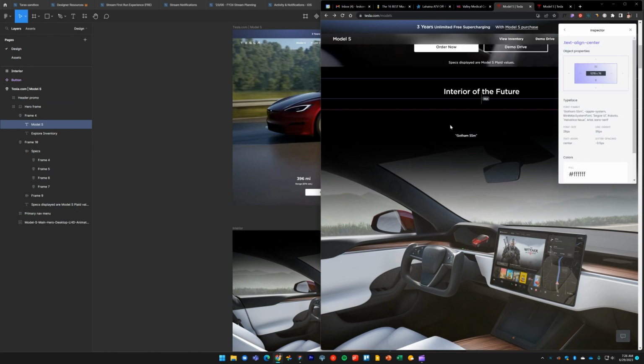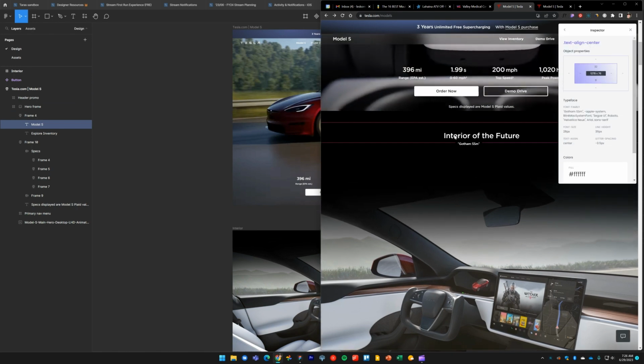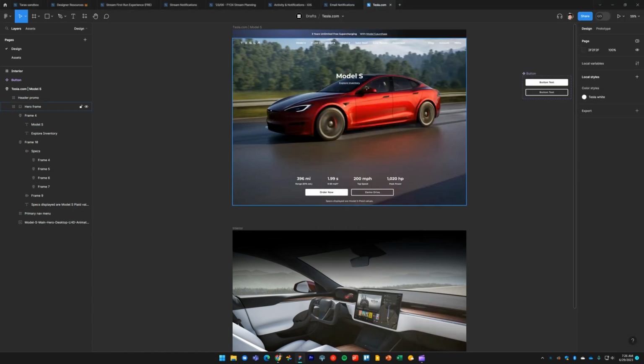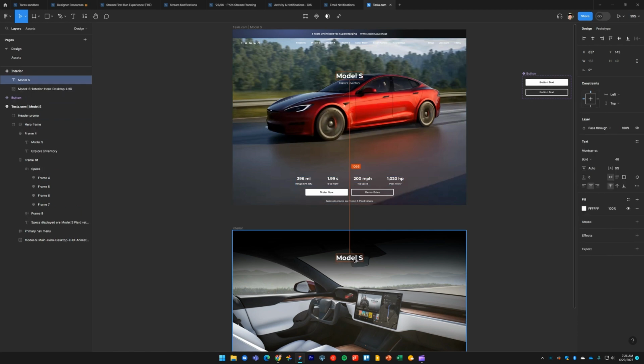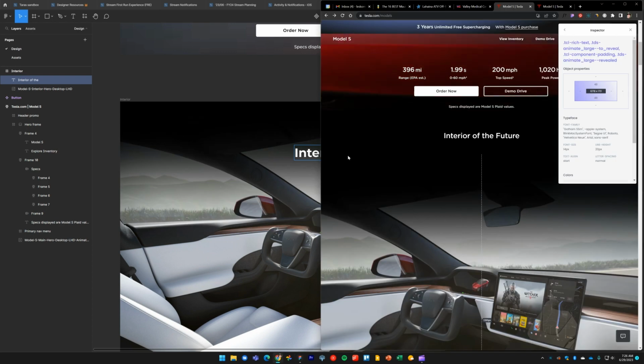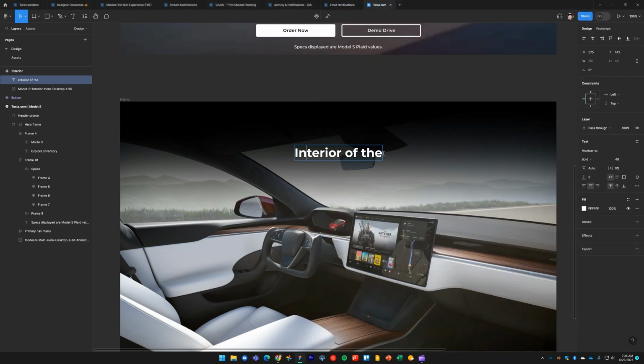It says this title is 28 pixels tall. Size. Grab this over. Future.